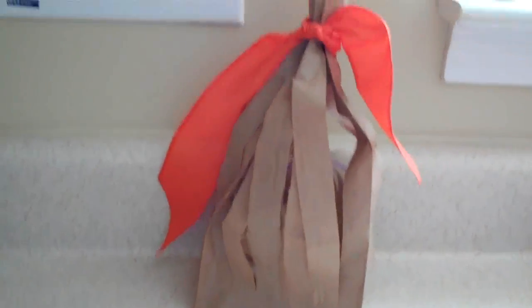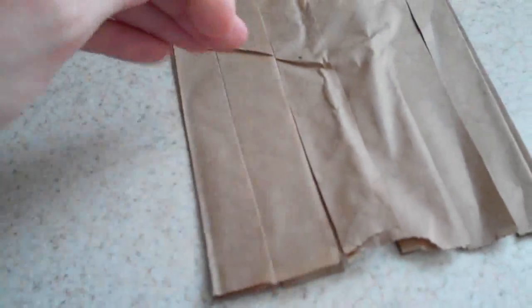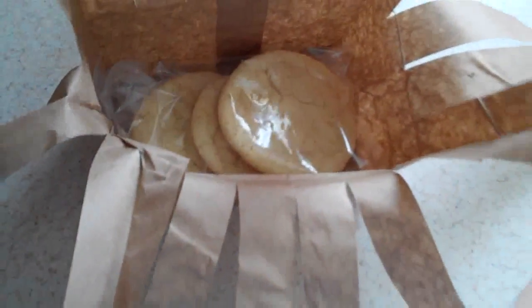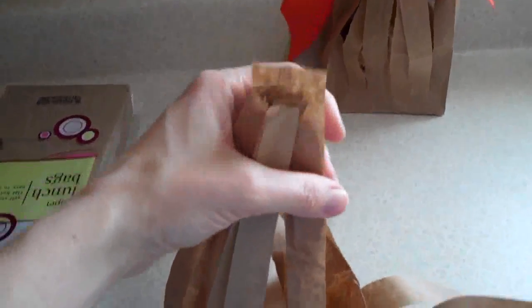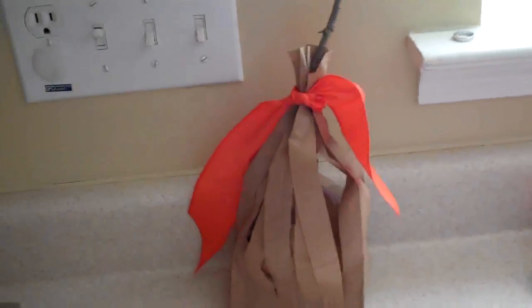It's just a little broom made from a lunch sack tied up with a stick. I did a ribbon — you can do raffia or just leave it plain. You take a lunch bag and cut it into strips, however thick you want. The cookies go inside. Then you gather the little strands, put your stick down, gather it, and secure it with a rubber band or a twisty tie — simple and easy.